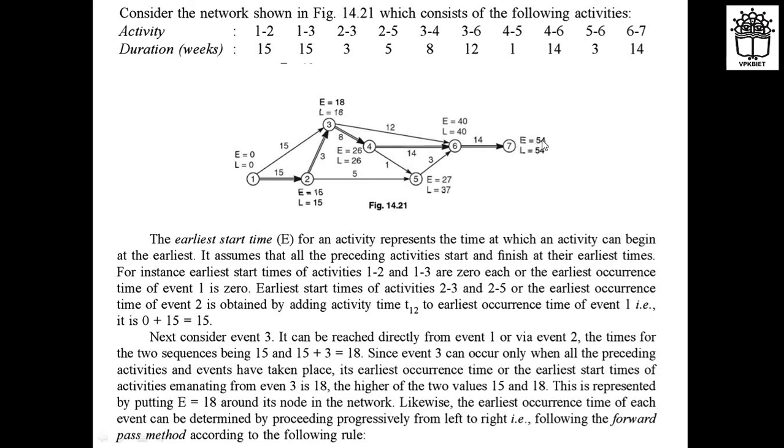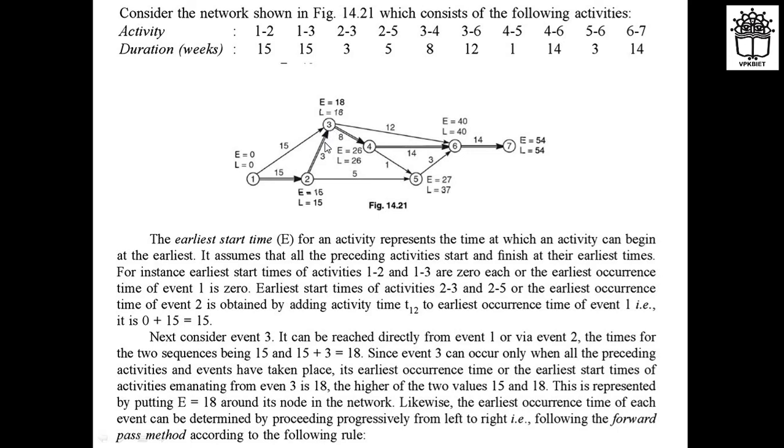So all of you got this, how the capital E is calculated? Yes or no? Yes, sir. All of you can take an overview of all the E's, how it will be calculated, right? Just from the initial event you have to start, because for the initial event the earliest start time will be 0, and then you have to start from 1 to 2. From 0 it will take 15 weeks. So 0 plus 15, E will be 15 here.